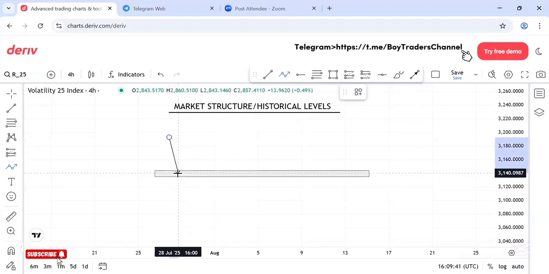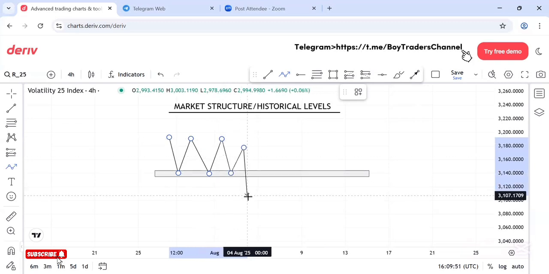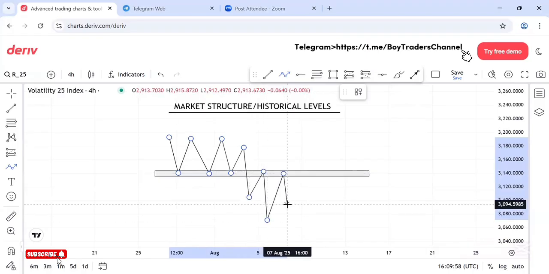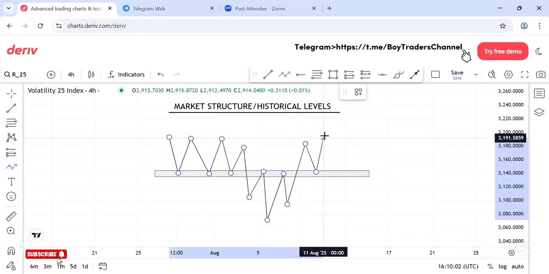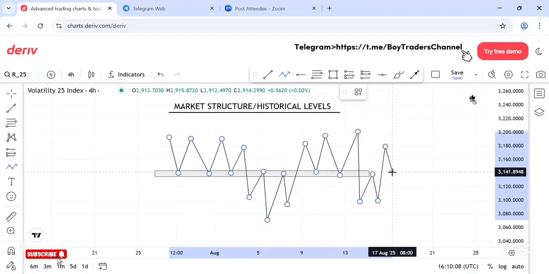We got the buys there as a support. Price pushed up, maybe price came back reacting to this same level as a support, then support as well. Possibly price broke below this level, came to give a retest of it, sold as a resistance, sold again as a resistance on that retest. We had the break, price dropped, support. We've just been getting reactions on this level as a support or as a resistance.